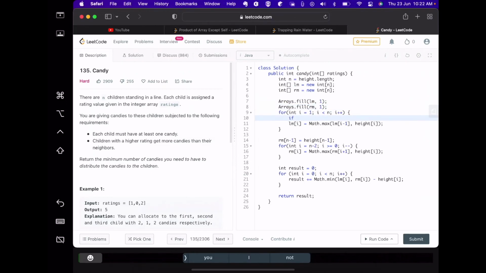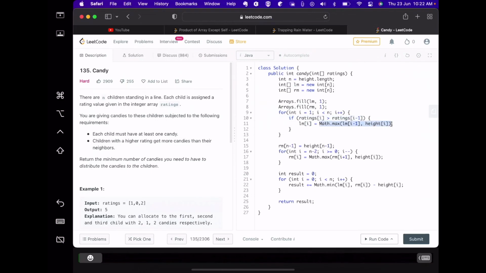If the ratings are in increasing order, then we have to increment the candies. So if the ratings of i is greater than the ratings of i minus 1, then we have to increase, whatever the number we have provided from the previous one plus 1.